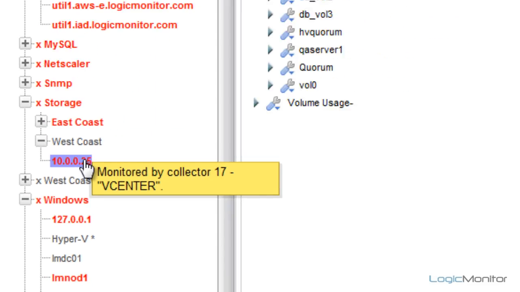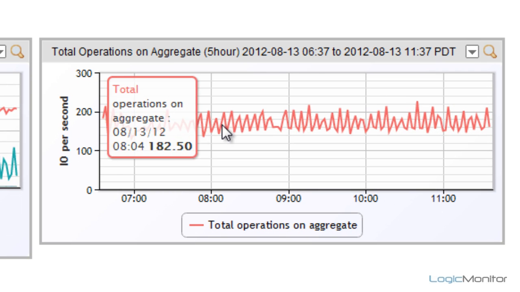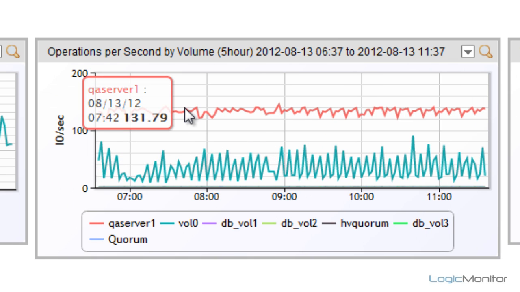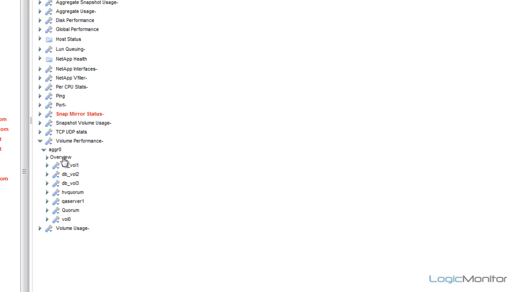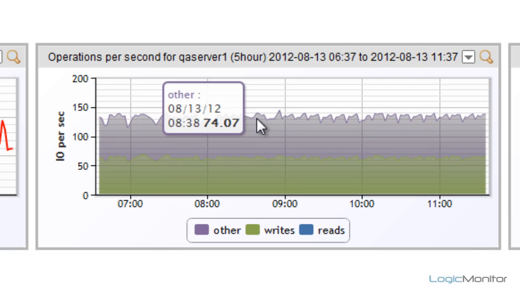If it was a real NetApp, it would probably be hosting the data store rather than running on the data store. And we can see it's doing roughly 200 operations per second. These are all the writes, and you can immediately see, using top 10 volumes on the aggregate, that the write operations are coming from the volume called QA Server 1. So we can look at that QA Server 1 volume and see, yes, there's the consistent writes.